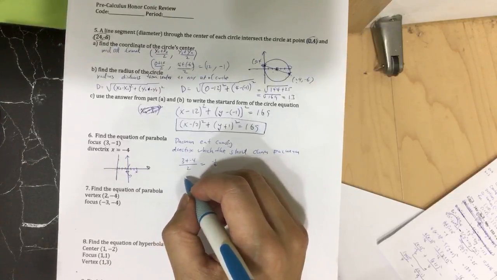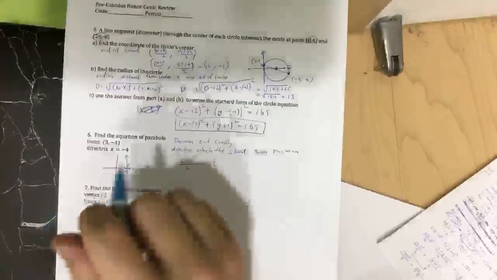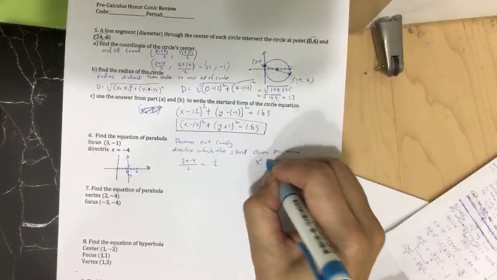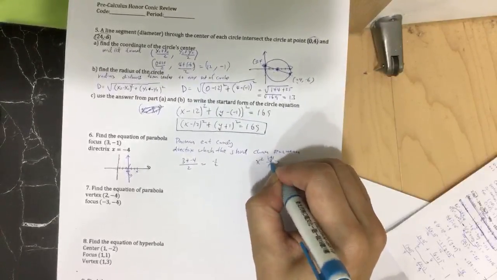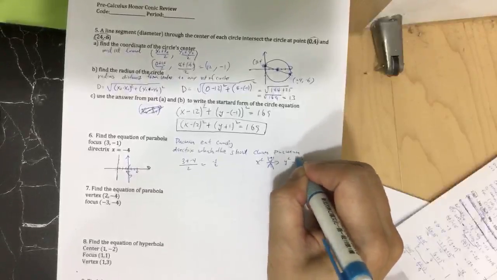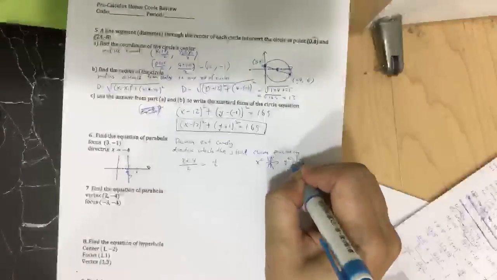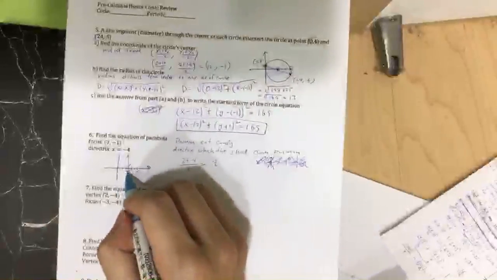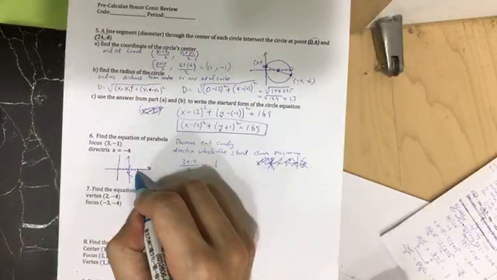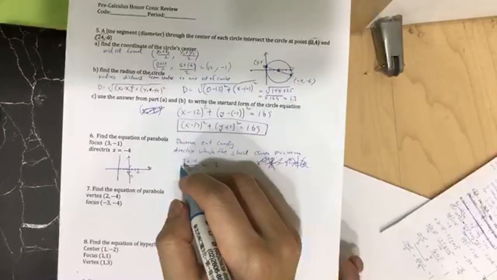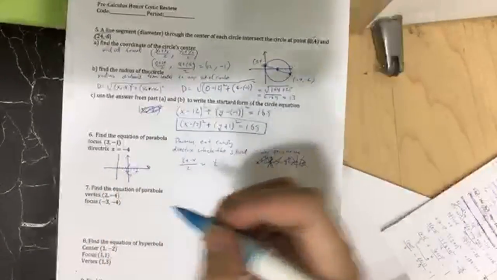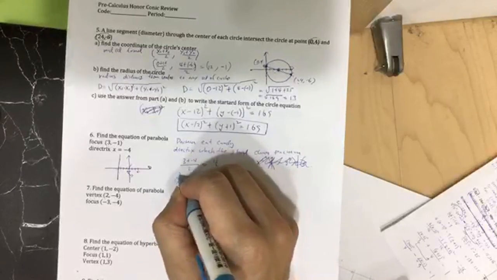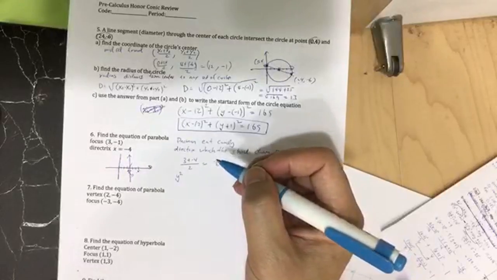First of all, we have to understand which way it's opening. So opening means y squared or x squared. Well, we know x squared faces up and down, and y squared is going to face left or right. So therefore, you have to say it's facing right, because the focus is right here, so it has to face right. If you face right, going from here to here, the distance is actually 3.5. So we start with the y squared first, because the y squared is going to dictate if I'm moving left and right.